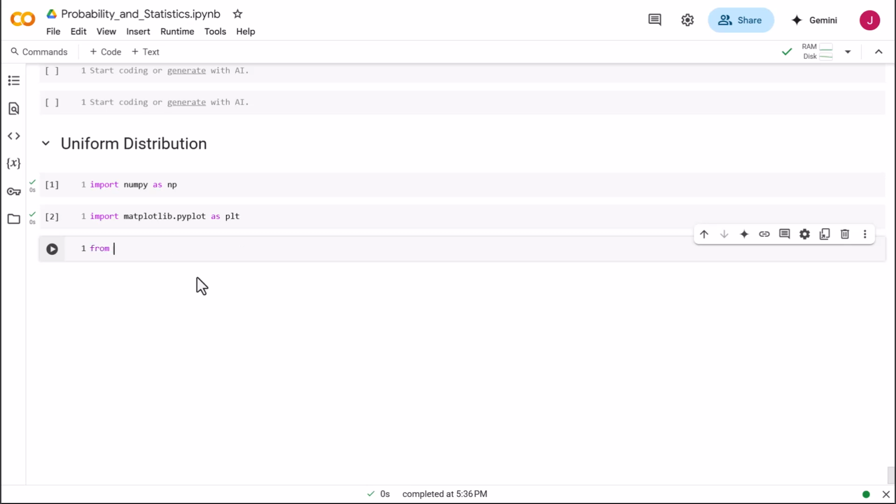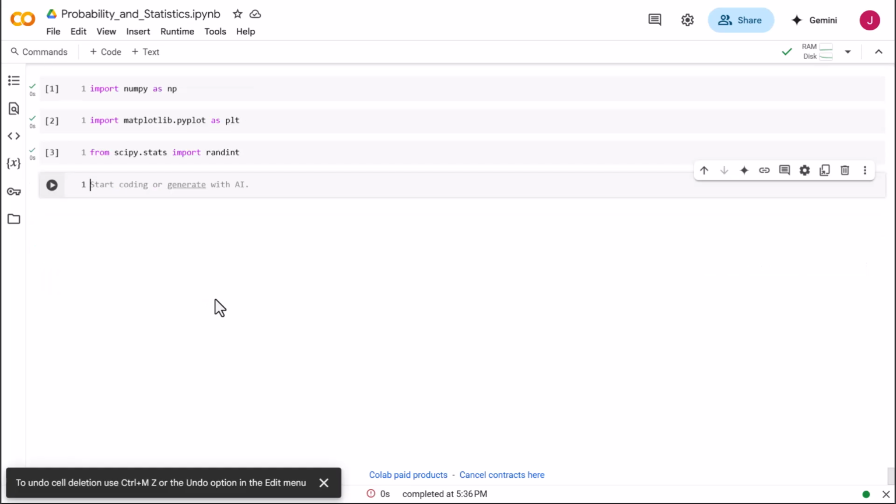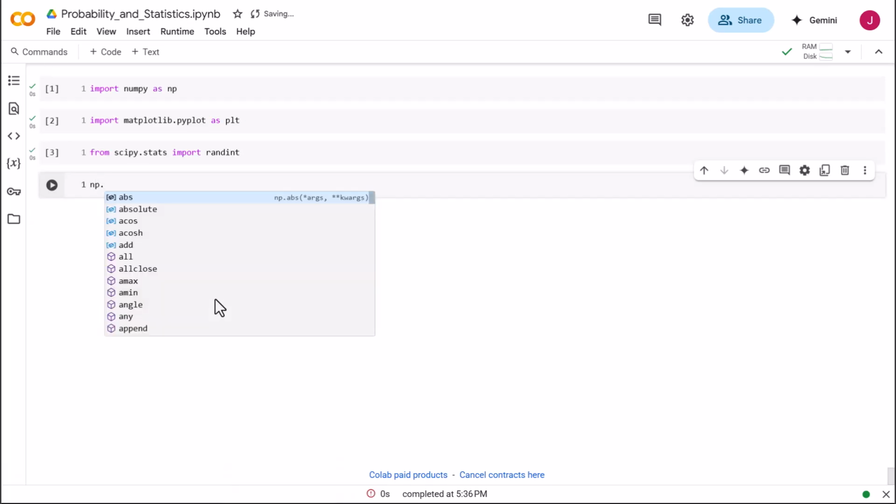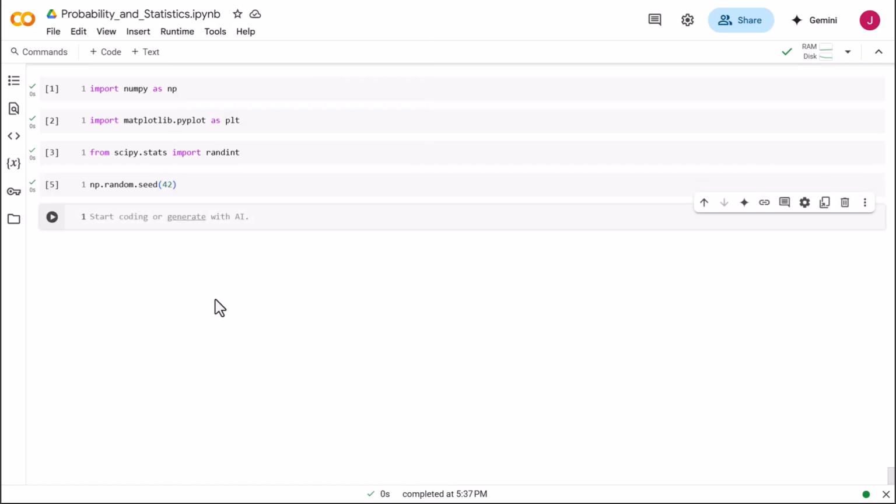So from scipy.stats, import randint. Next, we set the random seed for reproducibility, np.random.seed(42). This ensures consistent random numbers across different runs. So our parameters: a is equal to 1, b is equal to 6, and the number of samples is equal to 1000.